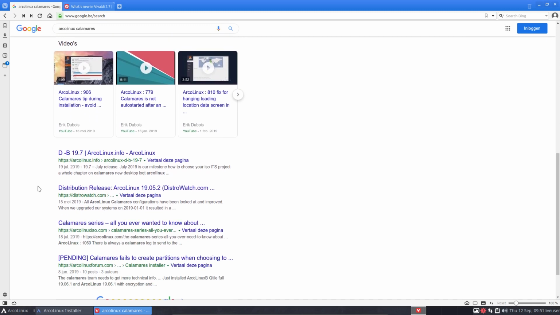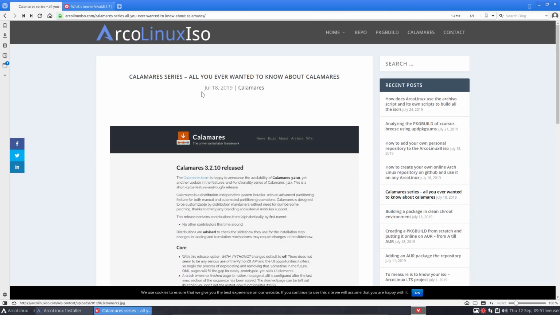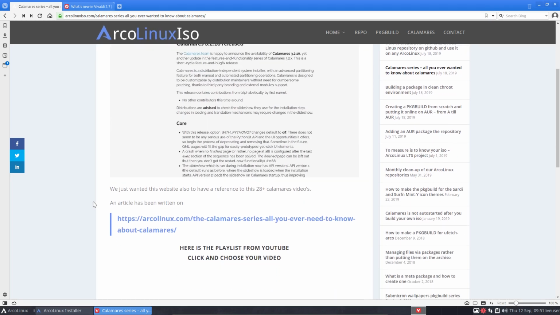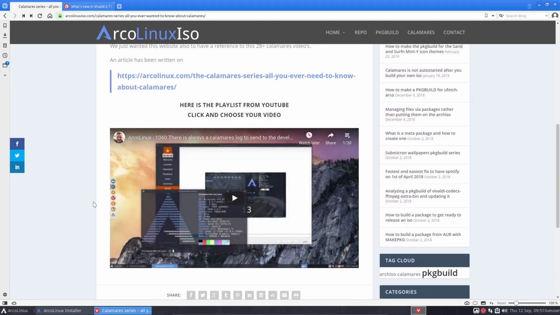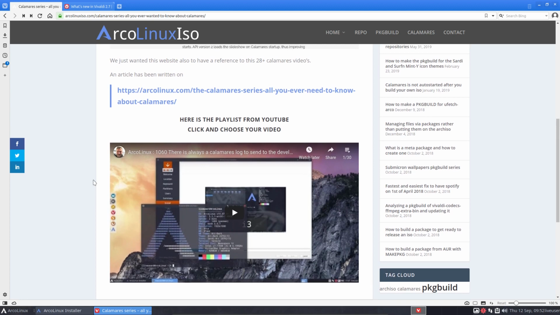Google did find something, but the most important one is that one. And that's pretty far at the bottom, which is not so good. All you ever wanted to know about Calamares. I'm going to keep updating this text. So there's a long list of all articles, but I guess this is the one we need.